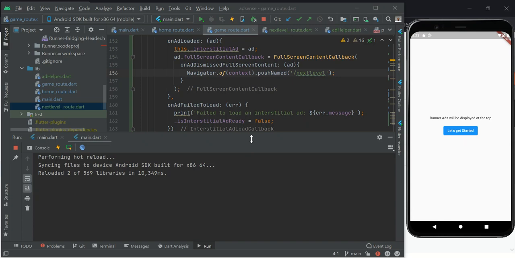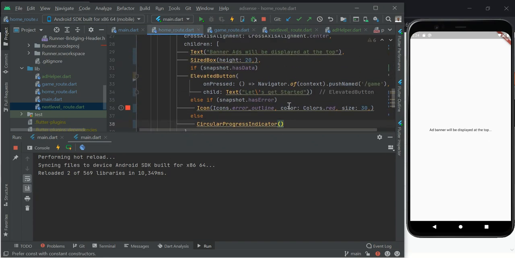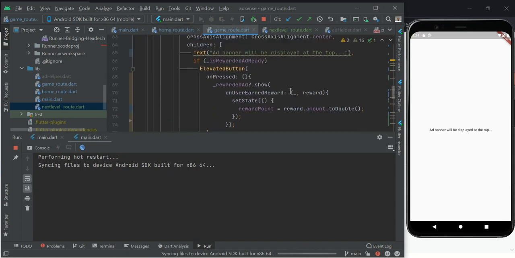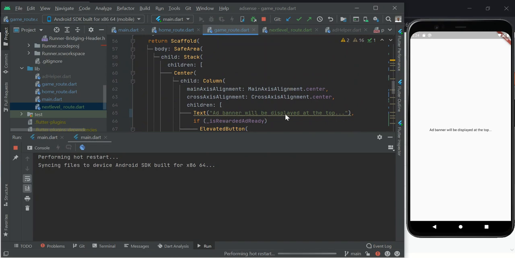Oh, it's freezing. Okay, it has taken us to the second screen. So the second screen is going to take its time to check whether I have a banner. Okay, let's change this to welcome to admob. So let's refresh this so that we can know the difference between the first page and the game routing page, which has the same ad serving text and the rest of them.